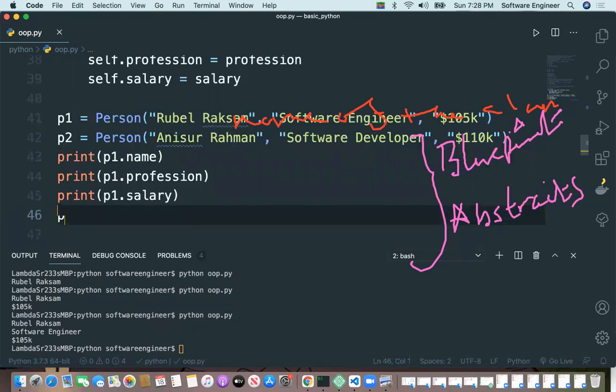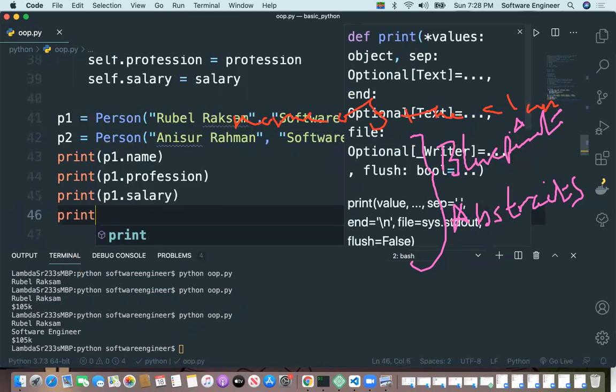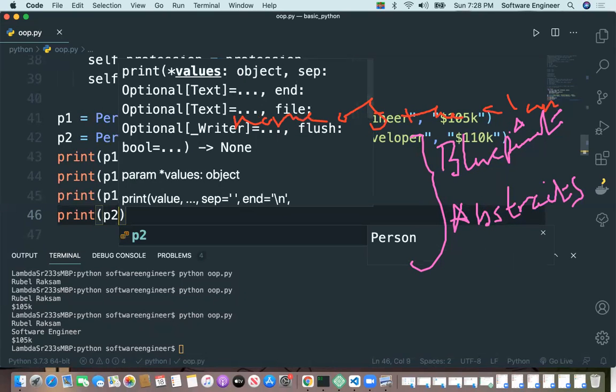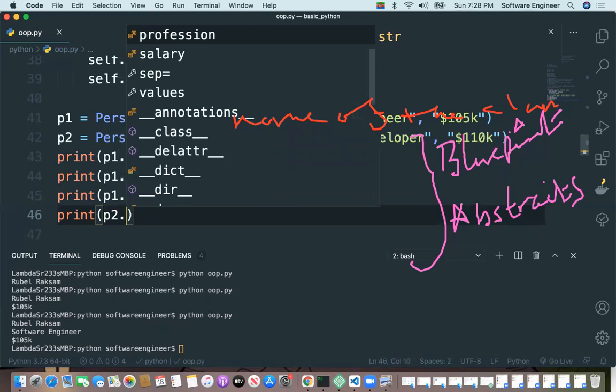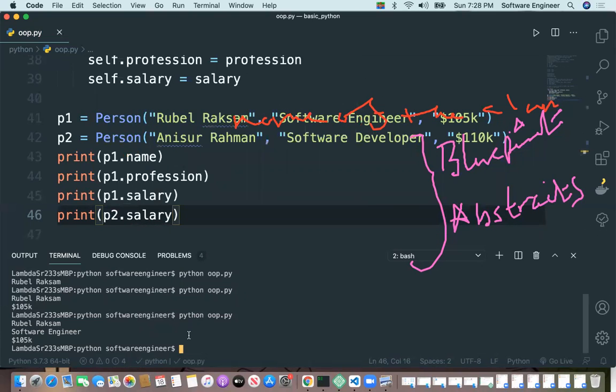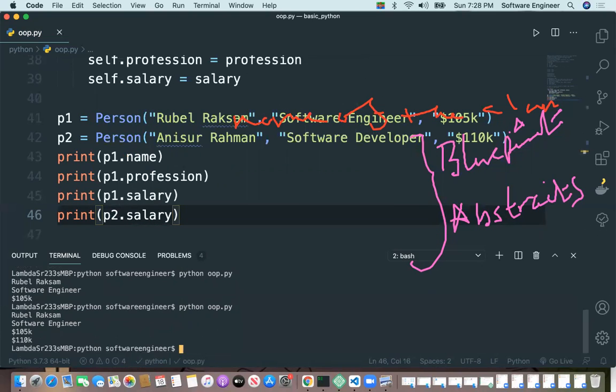Now you can access p2 dot salary, for example. You see? Clear?